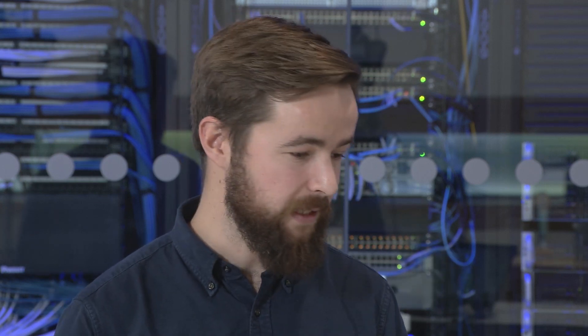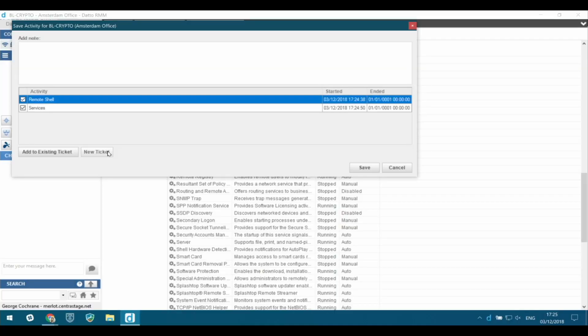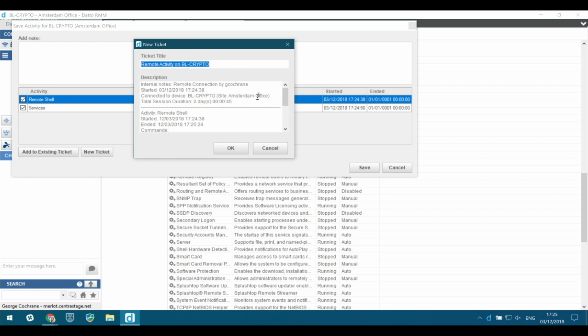A lot of technicians at this point are used to the fact that you've now got to write up your notes to prove what you've done. However, because we own both tools here, we can actually carry over information we know from the remote takeover straight into the ticket notes as well. So when I disconnect from this device, you can see that I could add these notes to an existing ticket — like the one I was already working on — or perhaps I jumped straight on to fix the machine and hadn't even made a ticket yet. So we can be even more thorough in logging everything by making a new ticket from here. You'll see I was on for 45 seconds, I wrote IP config in the shell, and also I restarted the print spooler. It's pretty much an end-to-end flow — you start in the PSA tool being fed alerts, pick up the phone or take emails, add the device in if necessary, jump on, do the work, and the notes are already there.